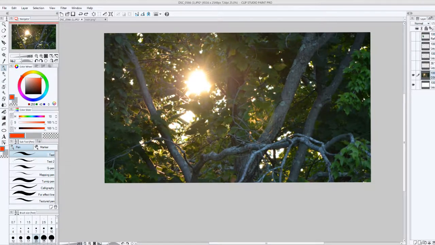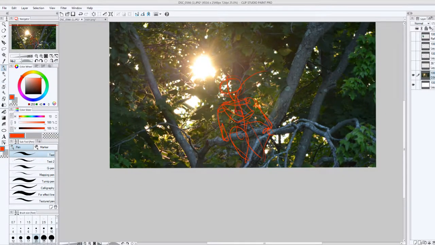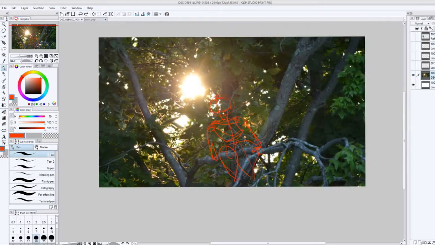So say we have a character sitting here. If we just put the character sitting here, it's like, oh, it's nice they're sitting here, and then it's like, oh, their legs are down here, and they're holding on to the thing. They're leaning forward. They're gonna fall off this thing, and then they're gonna die or something.